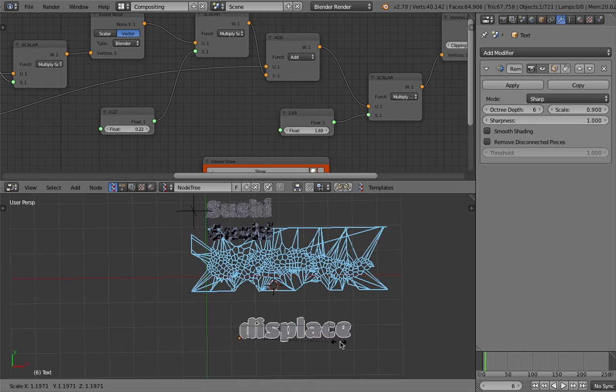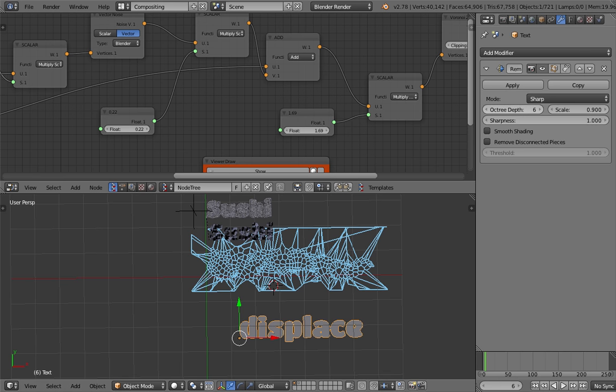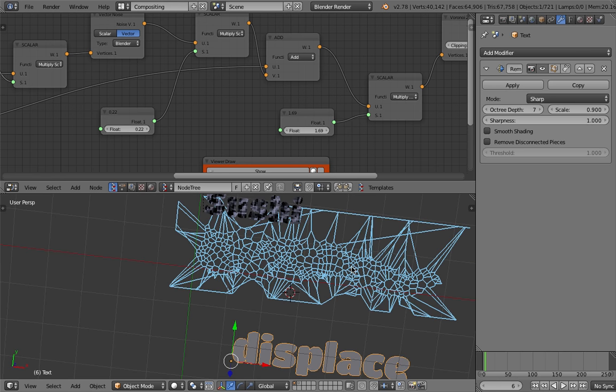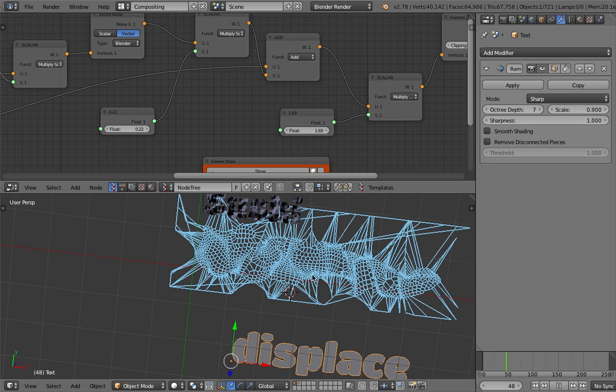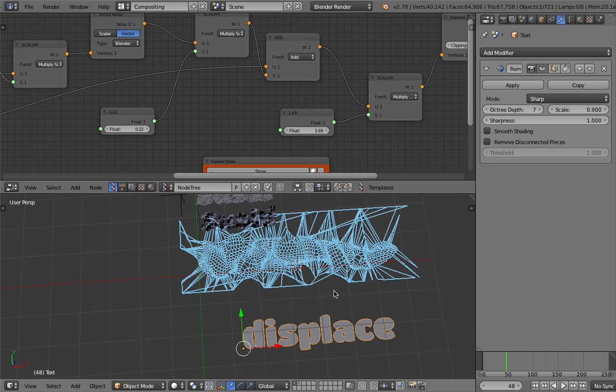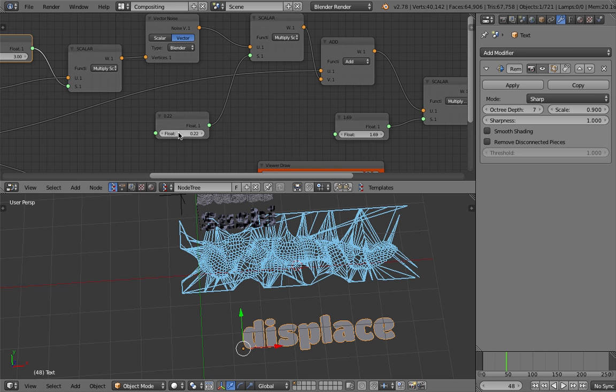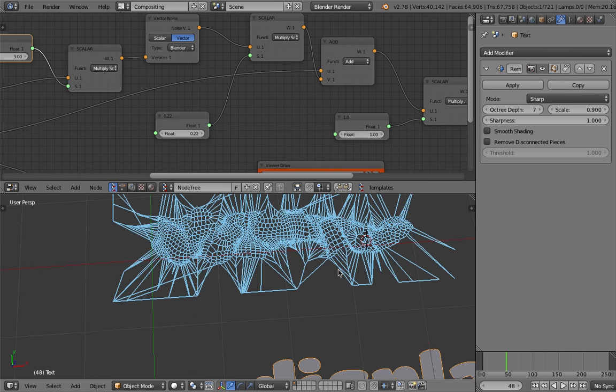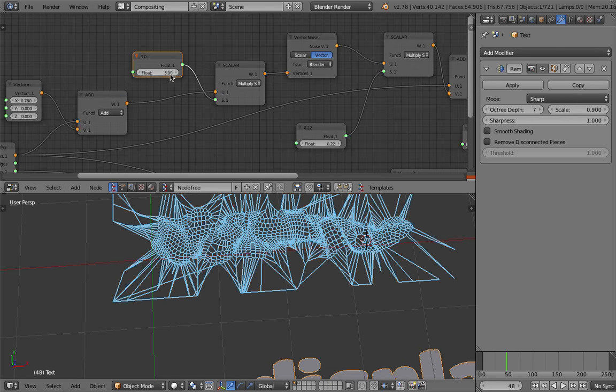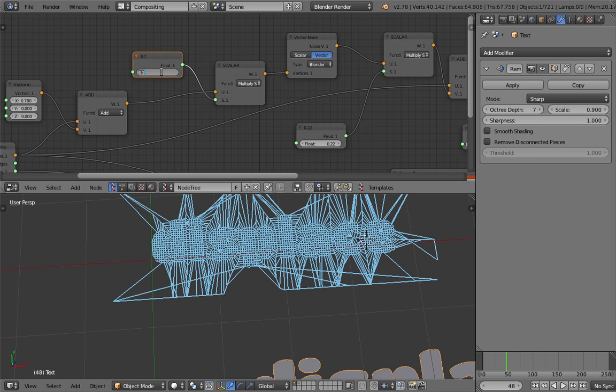Might need more resolution, and then update it. That effect is still pretty strong. Maybe it should be like 0.2, 0.3.